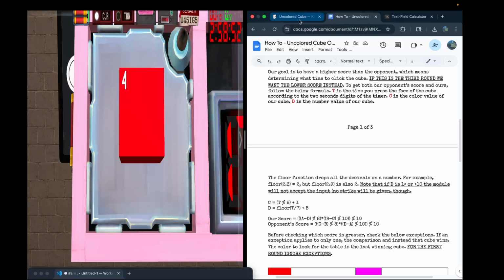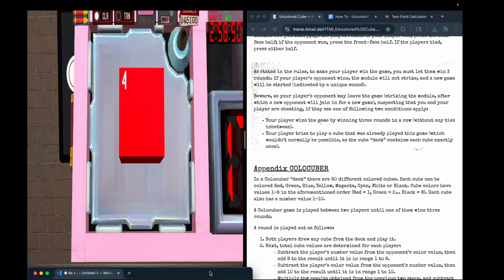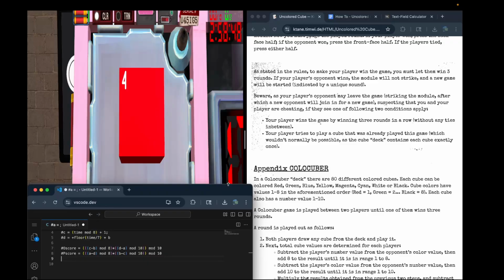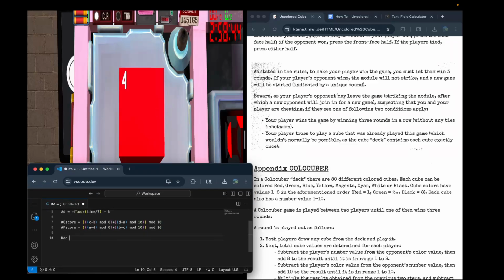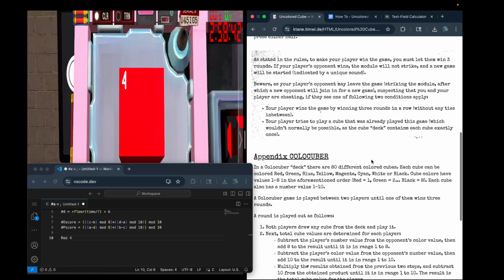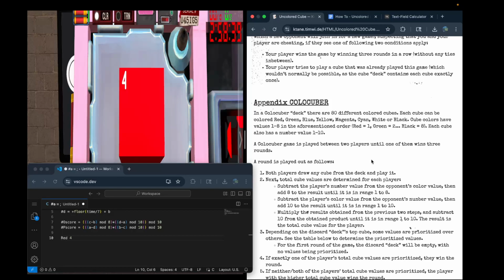But first we're just going to take the color and the number of the cube. So let's start with red 4. This cube has a color value, which is the position in this list of colors, which could be red, green, blue, yellow, magenta, cyan, white, or black.